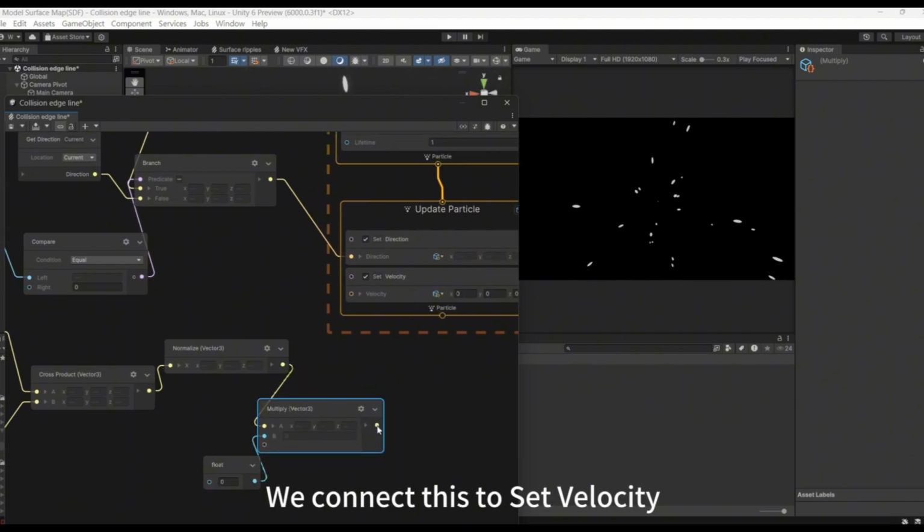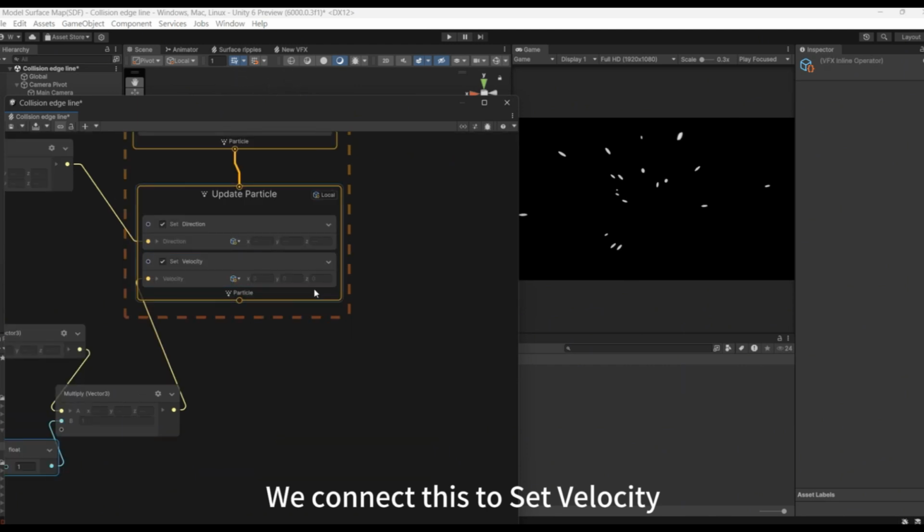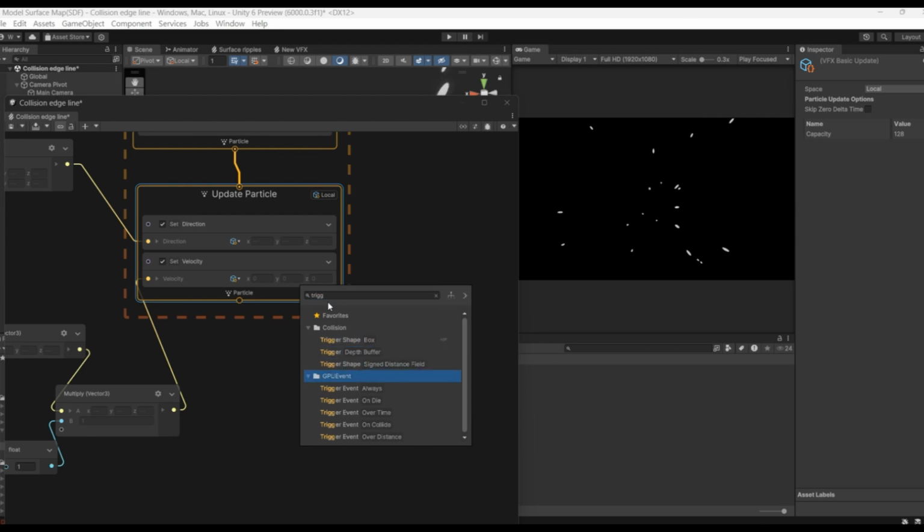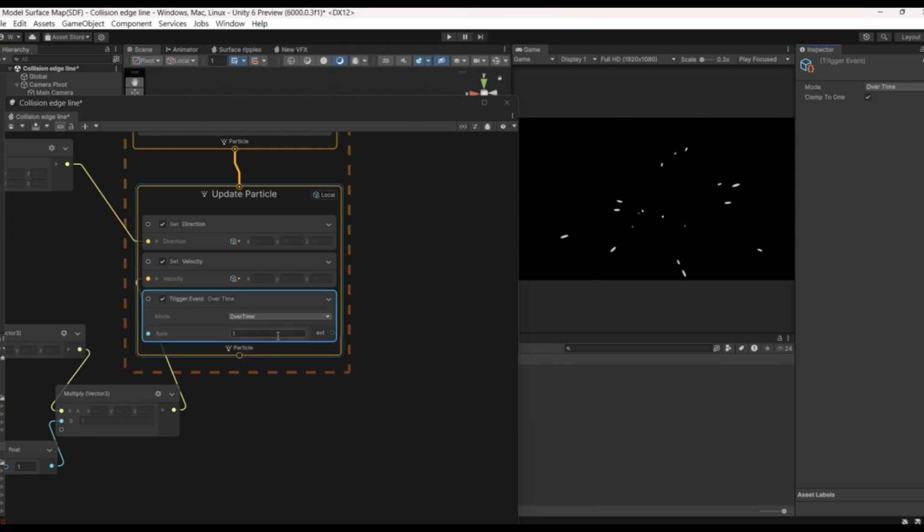We connect this to set velocity. Then let's make another trigger event here. We use over time here.